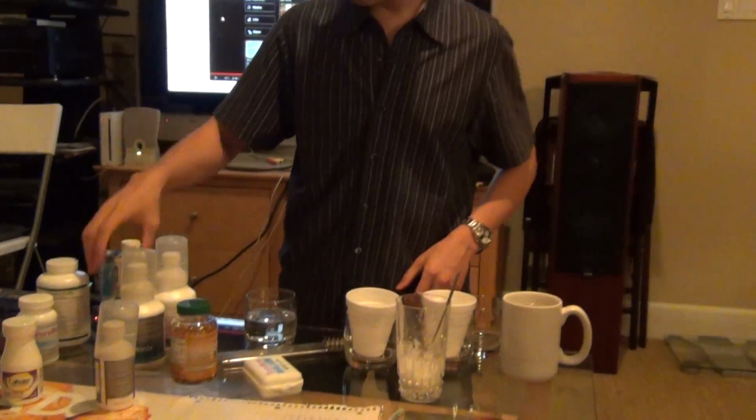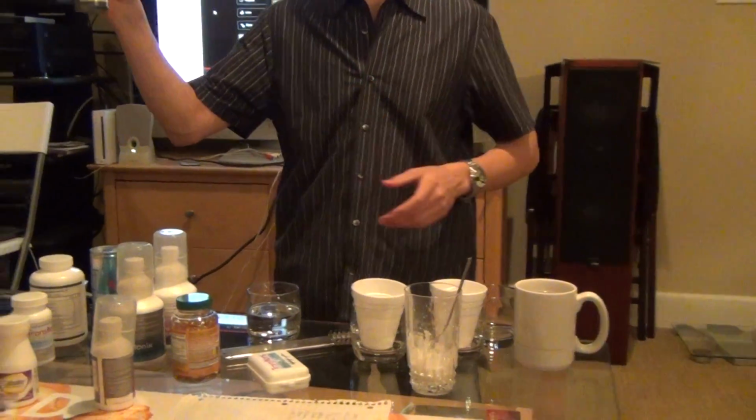And what I'm going to do is, I've got some iodine here. Now iodine, what does iodine do? This is for cuts and burns. So why do we want to use something like that for cuts and burns? Because it kills stuff. That's the whole point. Well, you can't drink this stuff, but if you put it on topically, it'll kill the germs. And it kills the germs because of the oxidation effect.